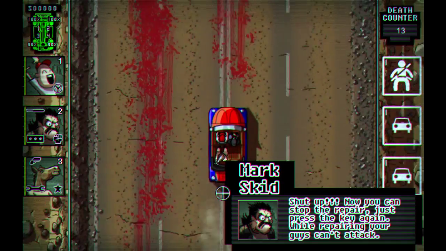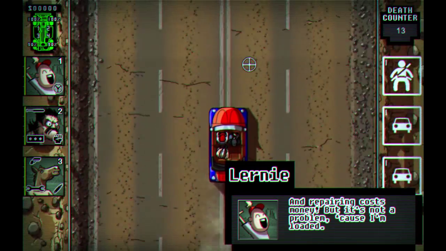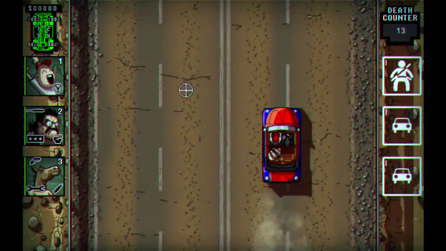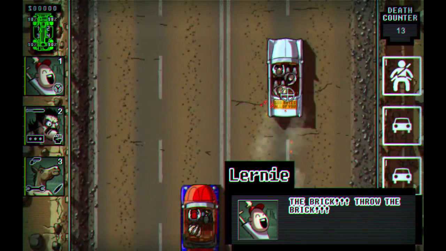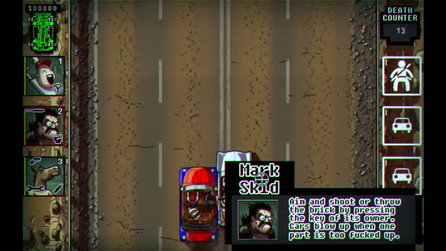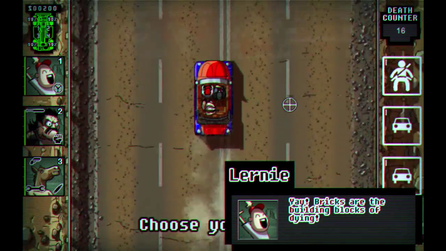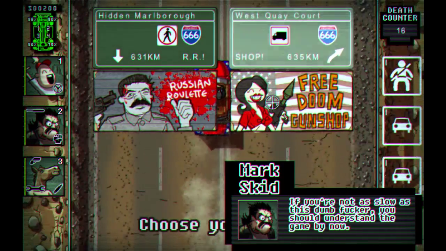Car's not exactly fixed yet. There we go. Repairing costs money, but it's not a problem because I'm loaded. Not anymore. You mean I'm a poor person? Shoot those fuckers! The brick! Throw the brick! Aim and shoot, or throw the brick by pressing the key of its owner. The cars blow up when one part is too fucked up. Bricks are the building blocks of dying! If you're not as slow as this dumb fucker, you should understand the game by now.